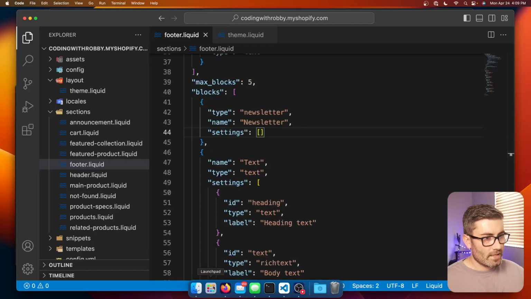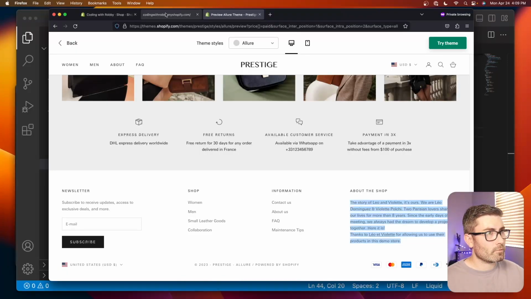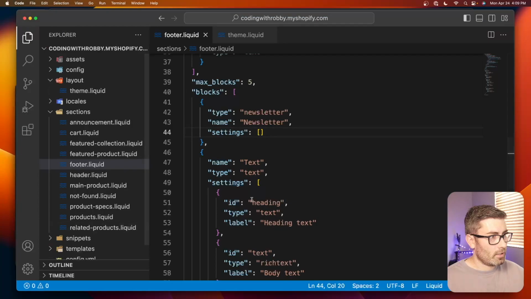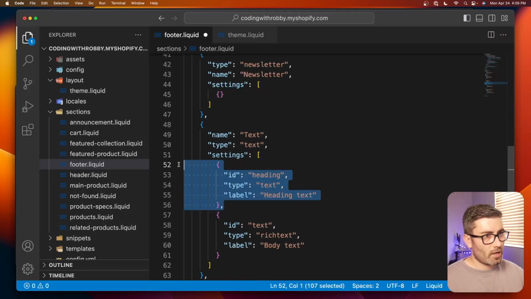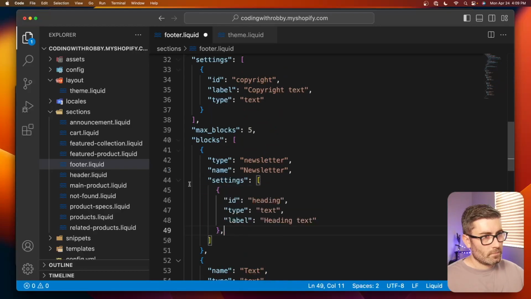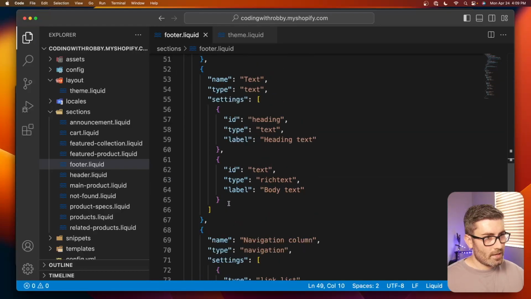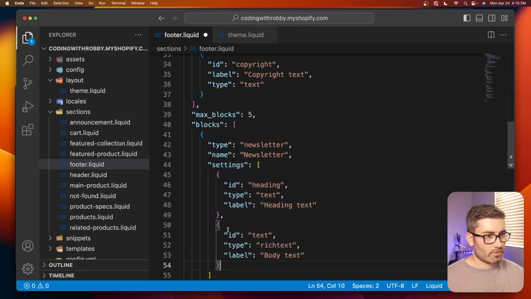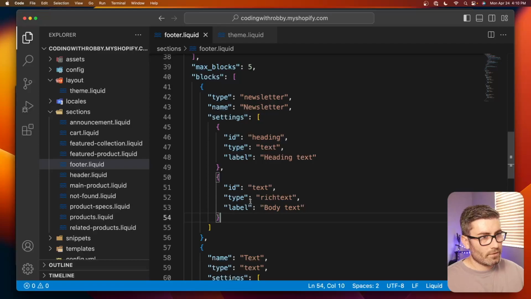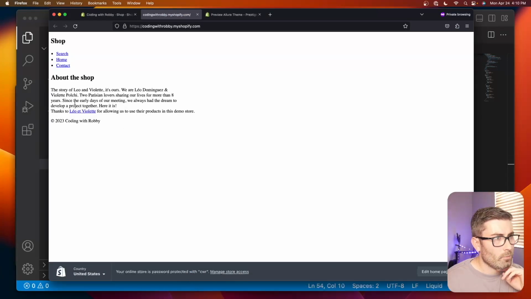And let's see what settings we're going to need for that type. So if we go back to the example store, we got a heading, we got some text, and then the form. So let's go back here. Let's just do the heading, which we can just copy from right here. So we got heading, and then we had some text. So let's copy this. It's kind of the same thing. I'll just leave it as rich text. And then we got the newsletter, which we'll come back to later. I got to look up how I want to do that.